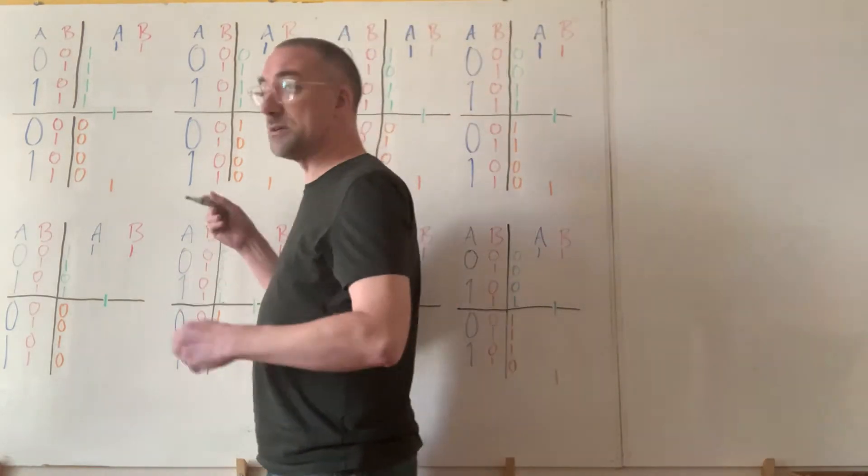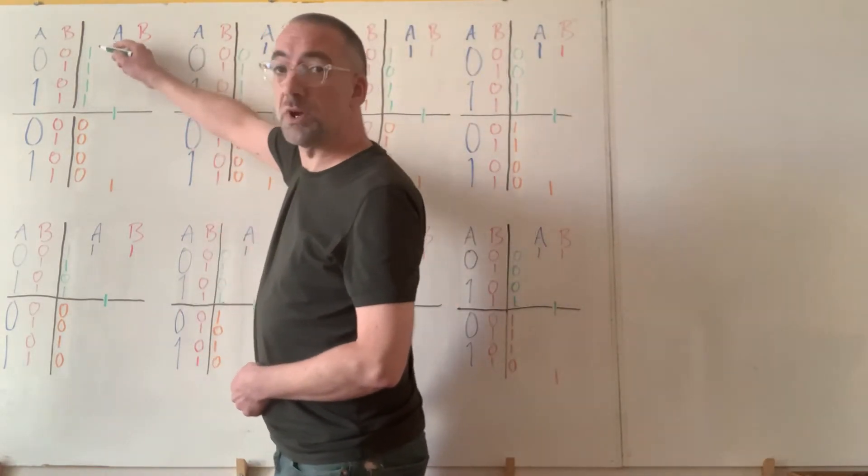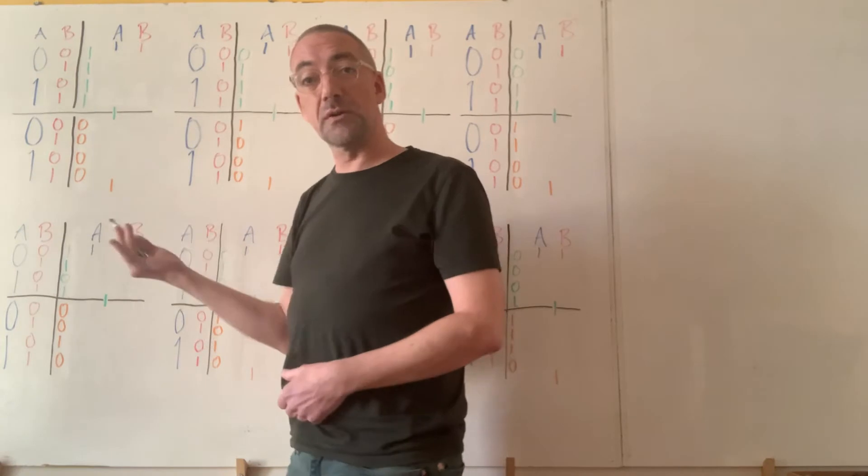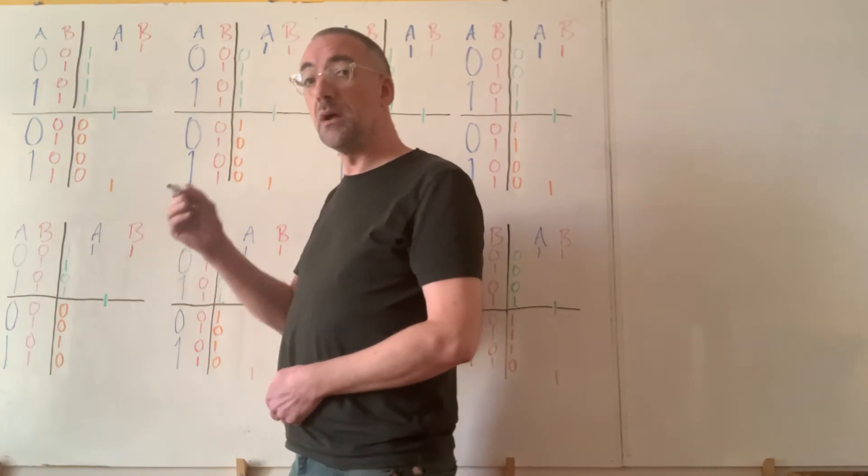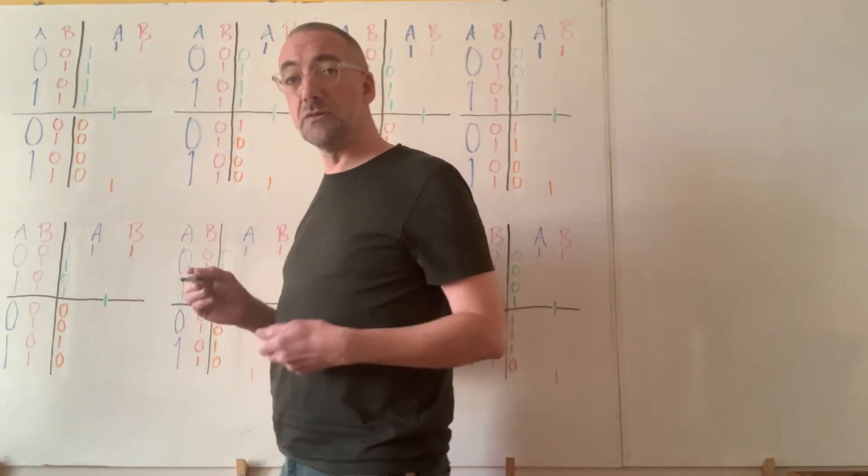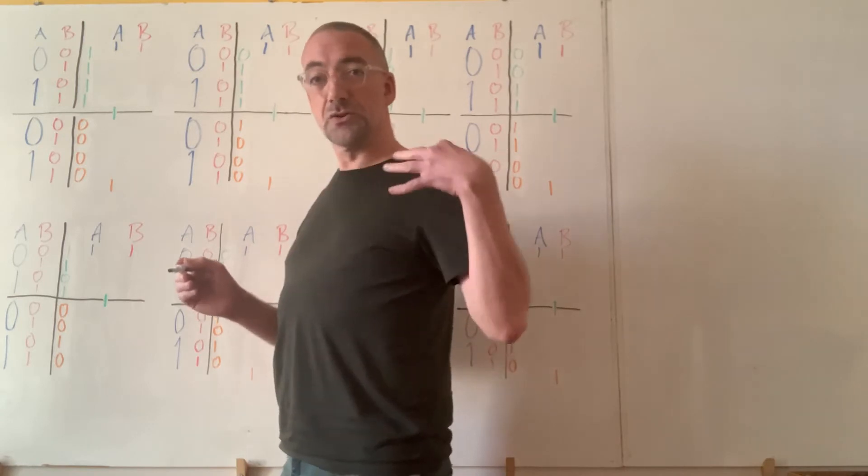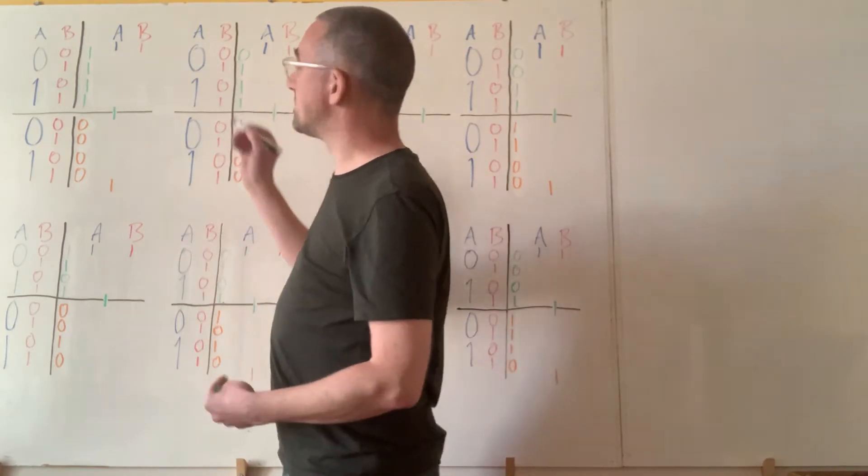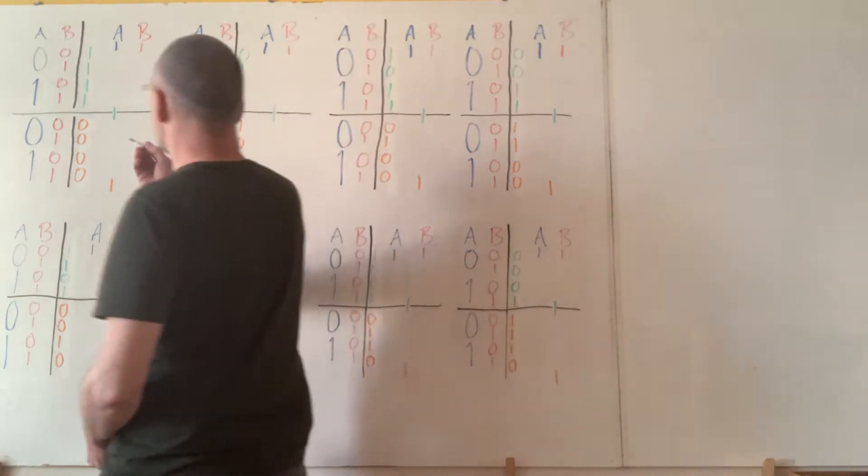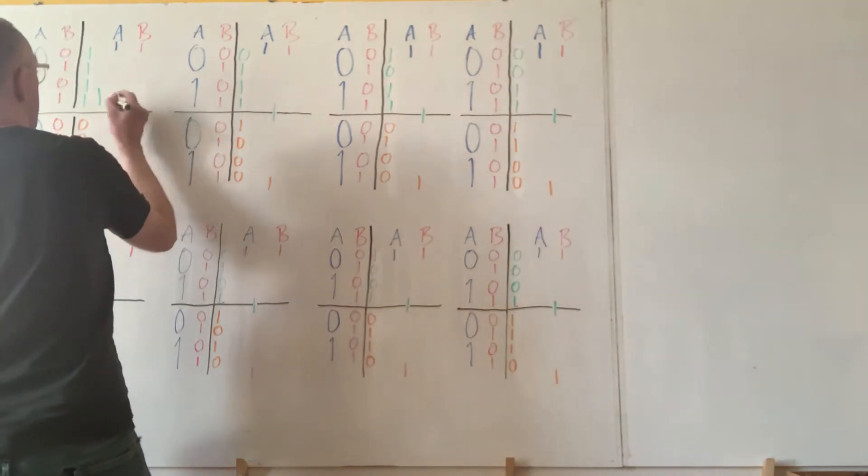Alright, so let's start with the circuit that is always 1 in the output, no matter what the inputs are. What we have to do there is choose something that is true no matter what, that mentions one of the inputs. So it's kind of traditional, slightly Shakespearean.